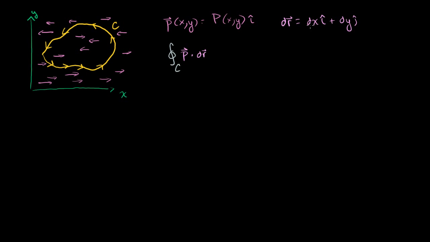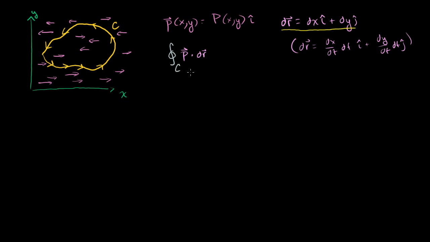And you might say, hey, isn't it dx/dt times dt? And let me write that. Can't dr be written as dx/dt times dt i plus dy/dt times dt j? And it could, but these differentials could cancel out, and you're just left with a dx and a dy. And we've seen that multiple times. I'm going to leave it in this form because hopefully, if we're careful, we won't have to deal with the third parameter t. So let's just look at it in this form, with just the dx's and the dy's.